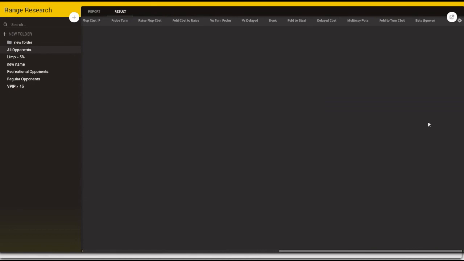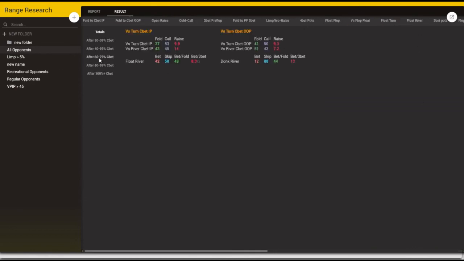So in the context of that new pop-up I discussed earlier, which is going to be the turn information, you can now see how often players fold to turn CBETs on average across a population after calling a flop CBET of different sizings. Am I going to show you these values? No, I'm not going to show you right now. I'm going to be pretty awkward about it and tell you that if you want to see the information in those tabs, then you're going to have a similar configuration to mine.